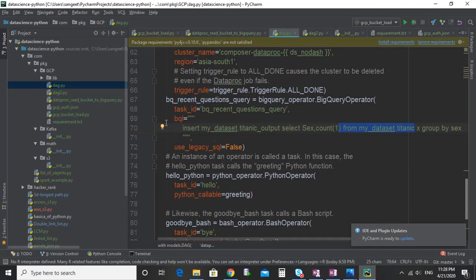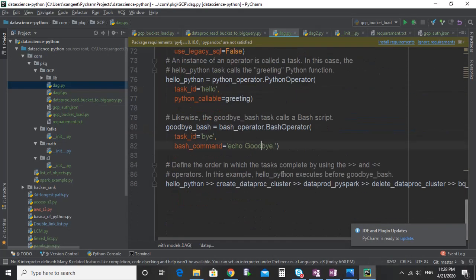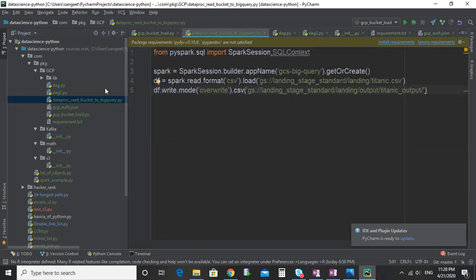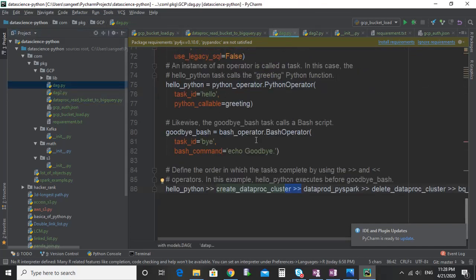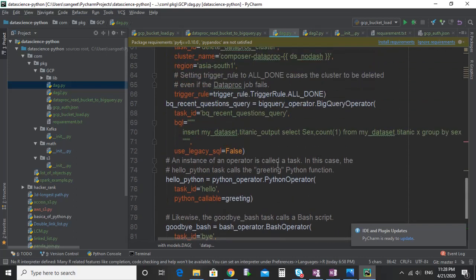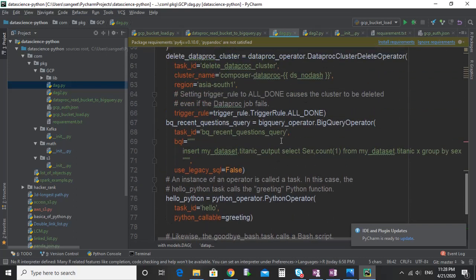Then I showed you how to create the DAG and how to create the dependencies, how to create one PySpark code and how we can invoke that in the DAG flow, and how to create and upload your code. This is an overall picture of what a data pipeline looks like and how we can design a pipeline. We can add more complicated logic into it, but this is overall how the data flow and the DAG can be designed.